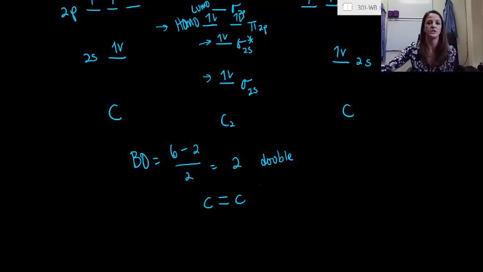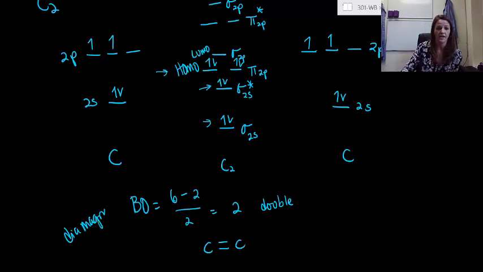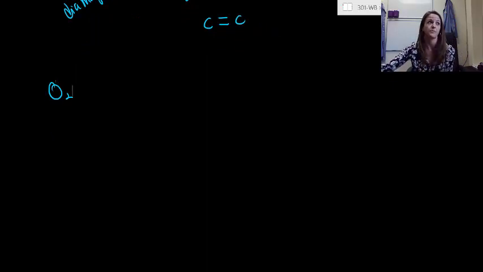Now the last thing we need to do is decide, is this going to be paramagnetic or diamagnetic? I look through and every single electron in this molecular orbital diagram is paired up, so this is definitely diamagnetic. Let's do one more example, and hopefully this will help solidify this concept, our MO theory. Basically what you should be seeing is that this is the exact same thing over and over again. We just change everything up based on the number of electrons that we have.